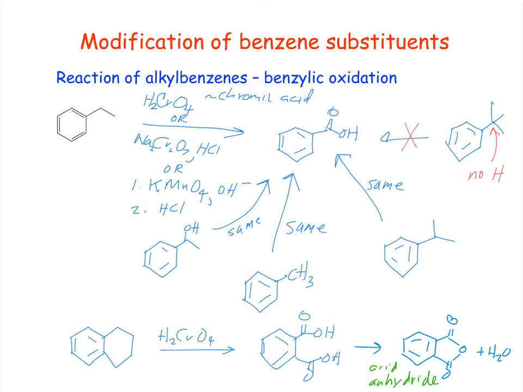So we can convert alkyl groups on benzene rings to carboxylic acids. Yeah? Would a byproduct be ethane in that reaction too? In this bottom reaction? No, I don't think so. I'm not exactly sure what it would be, but I would estimate some other more oxidized form than that under these kind of oxidative conditions.